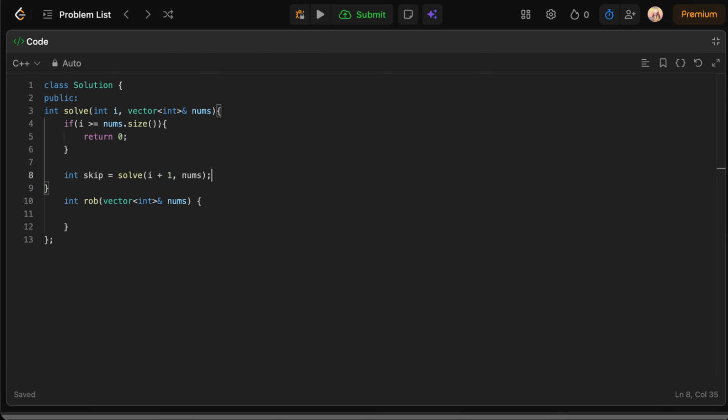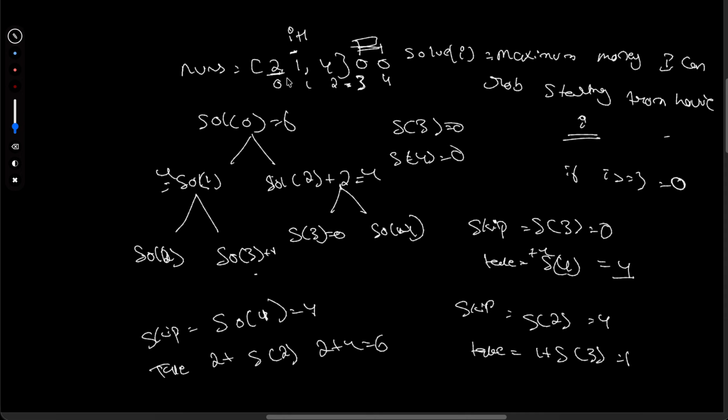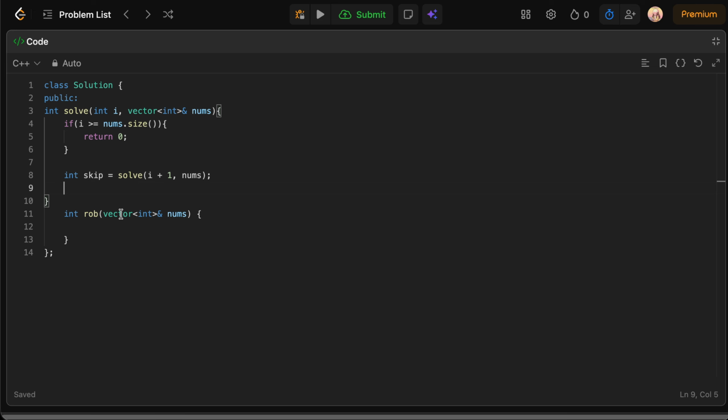Next is take. If I rob this house, I add its money and jump 2 houses. If I rob this house, I have to add this money and jump to that house.